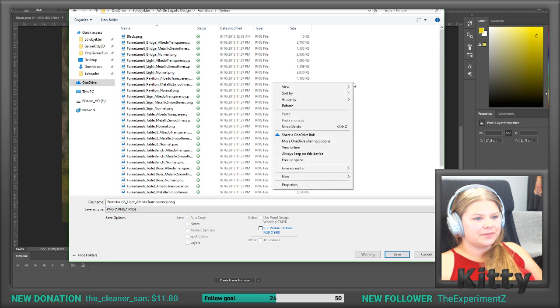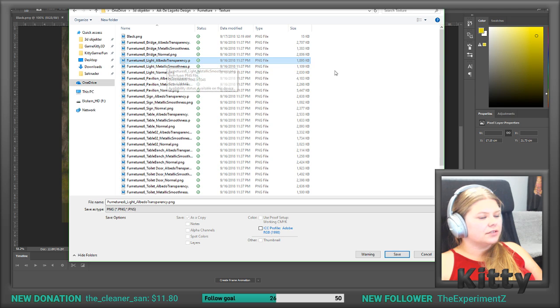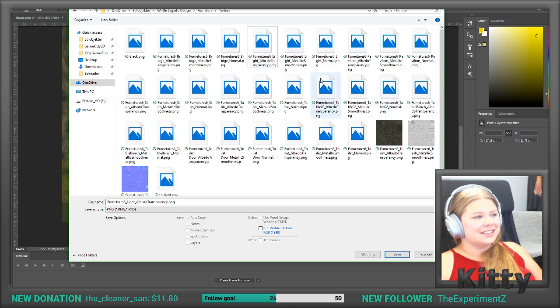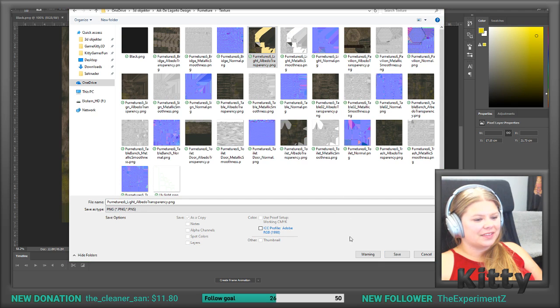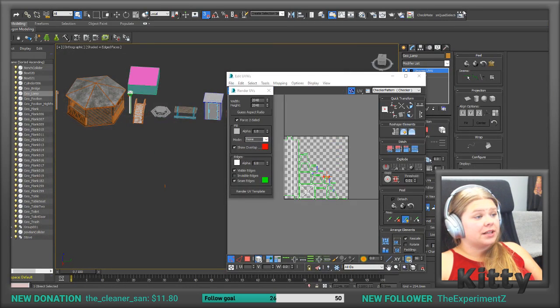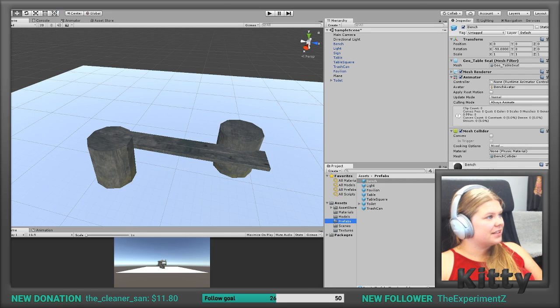PNG. Hold on. Light. Okay, I'll just make sure that I can see them. Yeah. Yes, please, I would like to replace it. Yes. Now let's see how that looks in Unity. That is quite exciting.